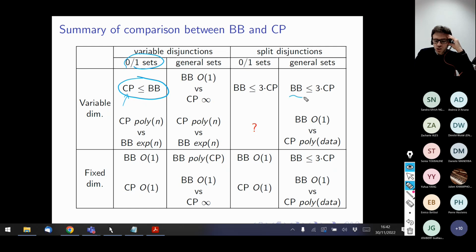Vice versa in this situation, branch and cut can be replaced by just branching. You only lose a factor of 3 in the cutting part of your algorithm. So there are many situations in which you see it doesn't pay off to use branch and cut. I repeat, from a theoretical point of view.